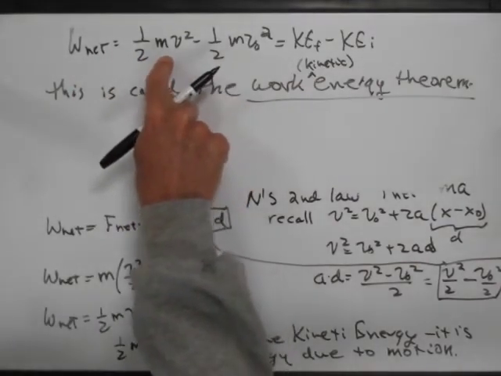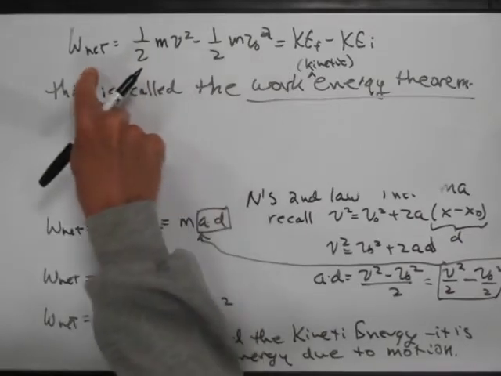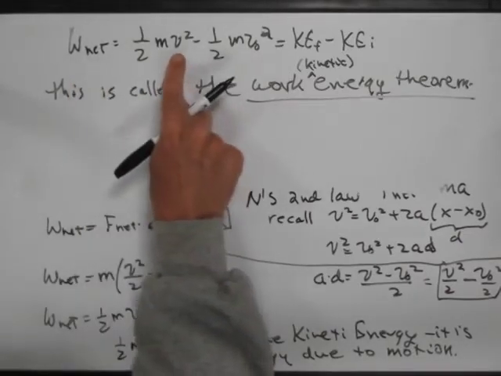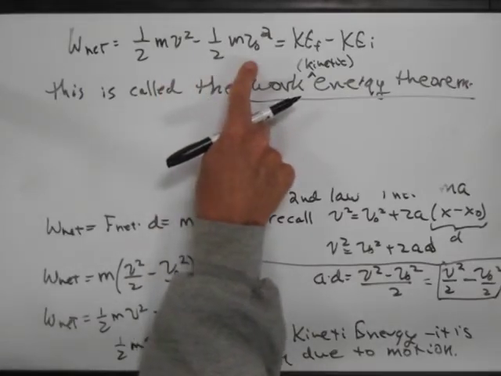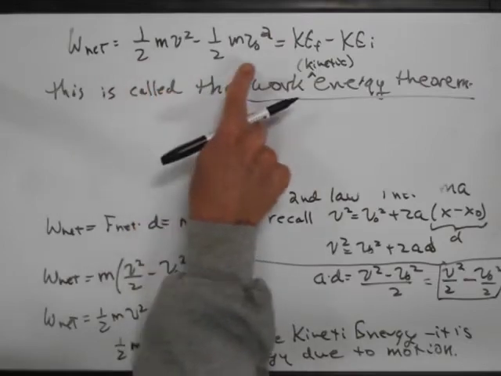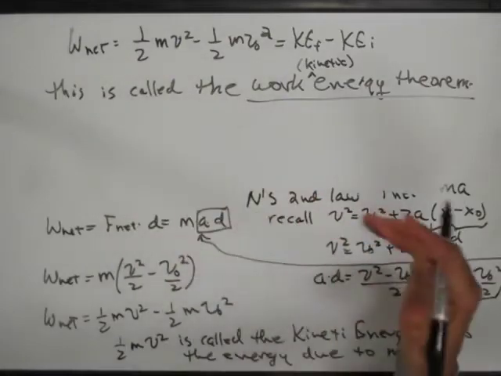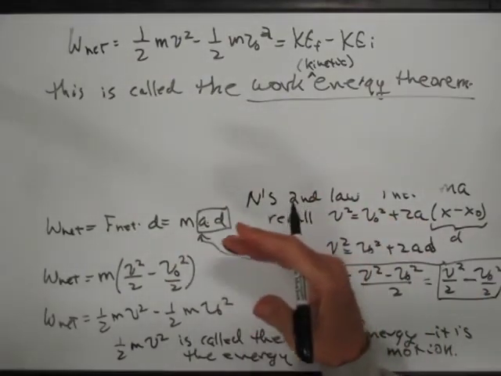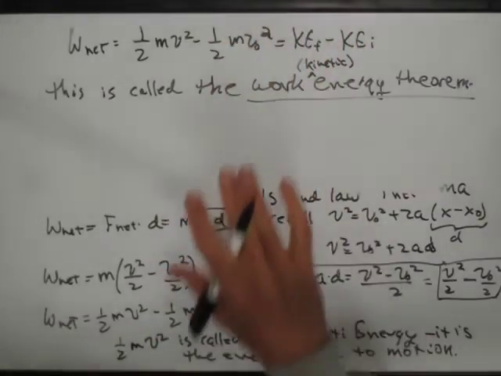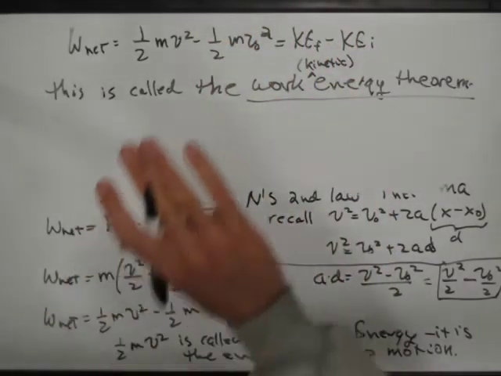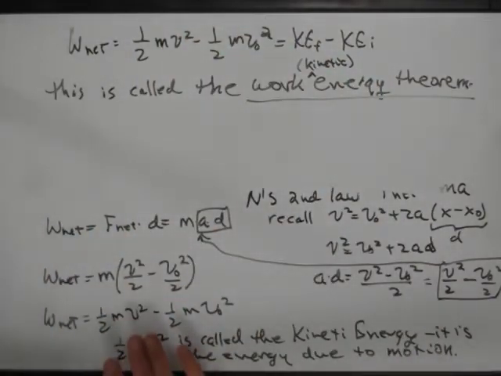If the system ends up with a positive change in kinetic energy, positive work was done. In other words, if the thing ends up moving faster than it started, then positive work was done. If the thing ends up moving slower than it started, then negative work was done. In other words, the effect of the work was to slow the object down. If negative work is being done, energy is being pulled out of the system. If the kinetic energy increases, if the object speeds up, then positive work is being done on the system.